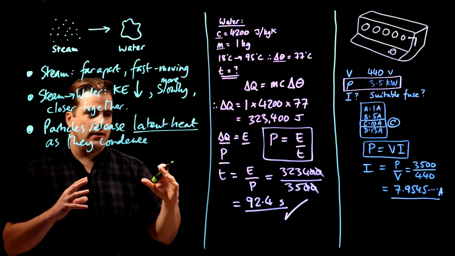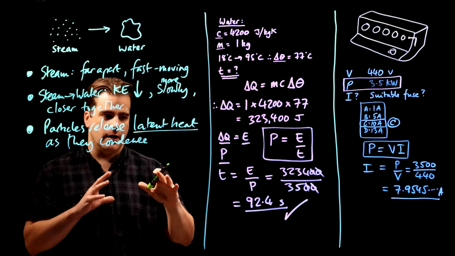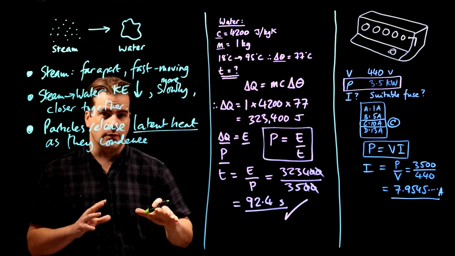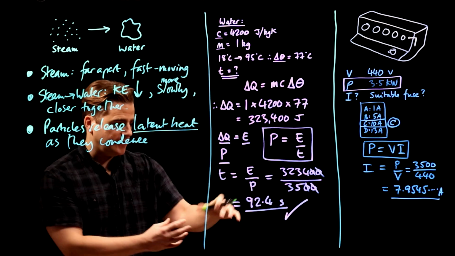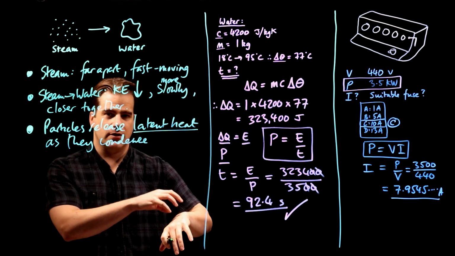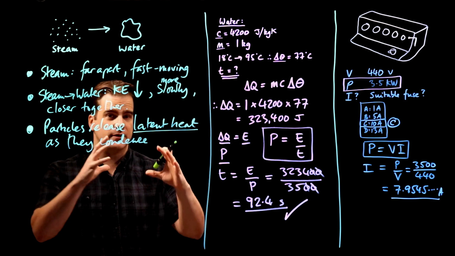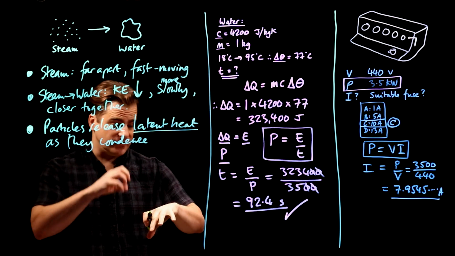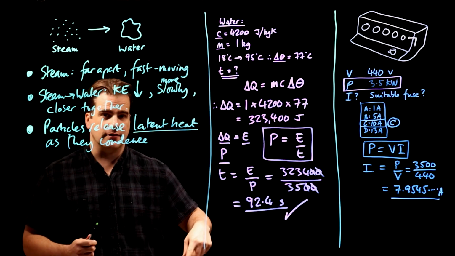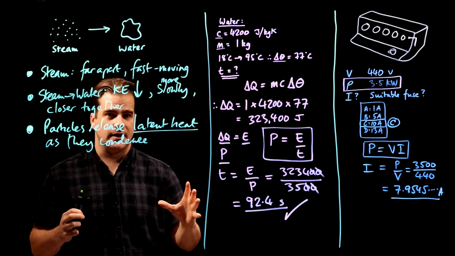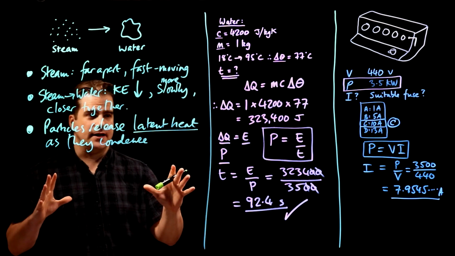So it's why when you get a steam burn on your hand, it's worse than a burn from boiling water. If you've ever put your hand over a kettle or something so it's boiling and it hits your arm, when the steam hits your hand, it condenses from steam into water on your hand, and all that latent heat energy it contains is released into your hand. It gives you a really nasty burn. Much worse than if you put your finger into water at 100 degrees C. So that's just a little bit about latent heat.